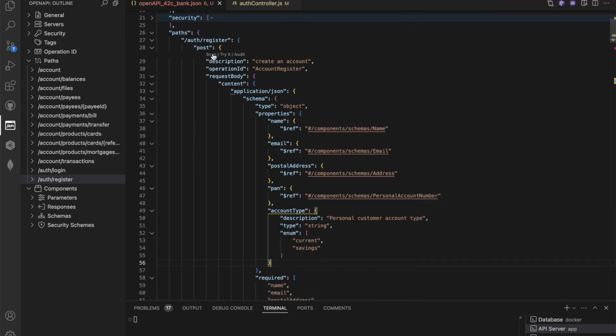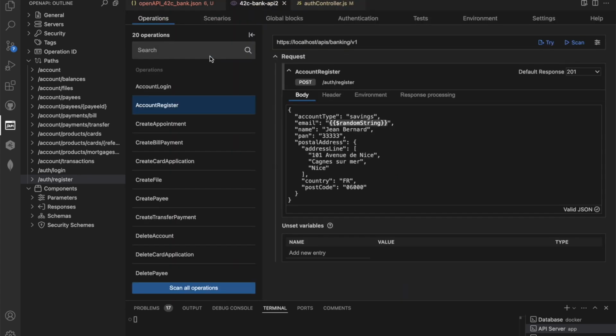So just as API audit helps to remind us of security practices in our API design, we can use API scan to remind us of practices in our API code. So API scan performs contract testing. It's going to verify if my API code matches my secure API design.